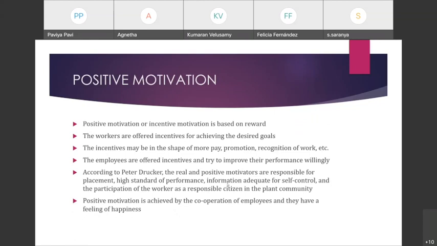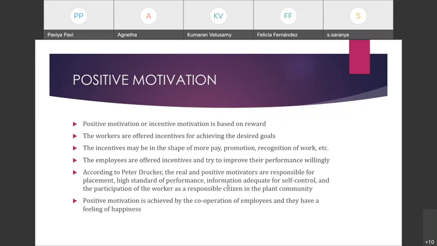What do you mean by a positive motivation? Basically, motivation that arises from outside the individual and that often involves a reward. Exactly. When a person gets some kind of reward for achieving a particular goal, that is considered positive motivation. That's the example that I gave you all, right?